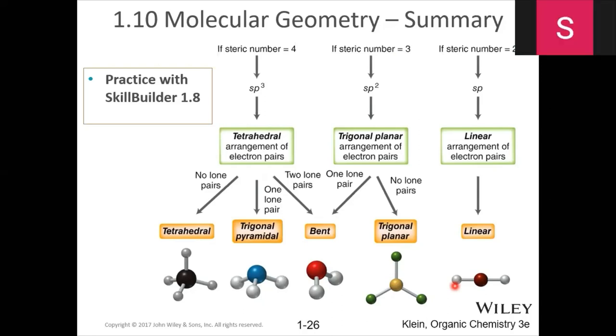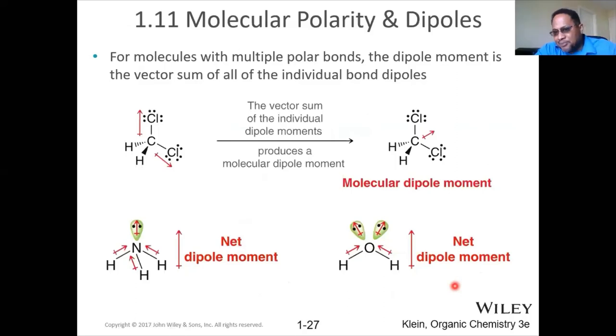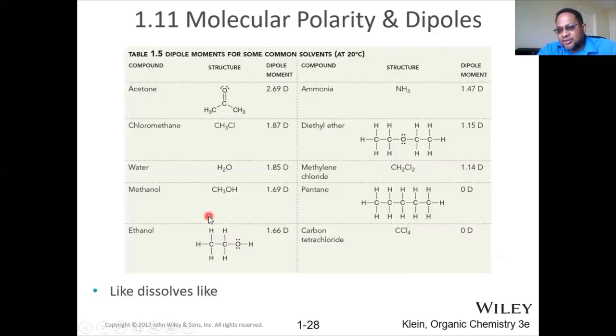And then just to wrap up chapter one, the only thing that is complete, you guys covered this already in Gen Chem, when you talk about dipole moment and net dipole moment, that has to do with the electronegativity in the molecule. So chlorine is more electronegative than carbon, so it has a net dipole moment in one direction. So that's the reason you know the phrase that says like dissolves like. So if your molecule has a strong difference in electronegativity, like your water, it's going to be polar. So only polar substances will dissolve in polar substances. And then if your molecule is nonpolar, like your hydrocarbons, only nonpolar molecules will dissolve in nonpolar substances. So like dissolves like, that's just a takeaway to that particular topic.